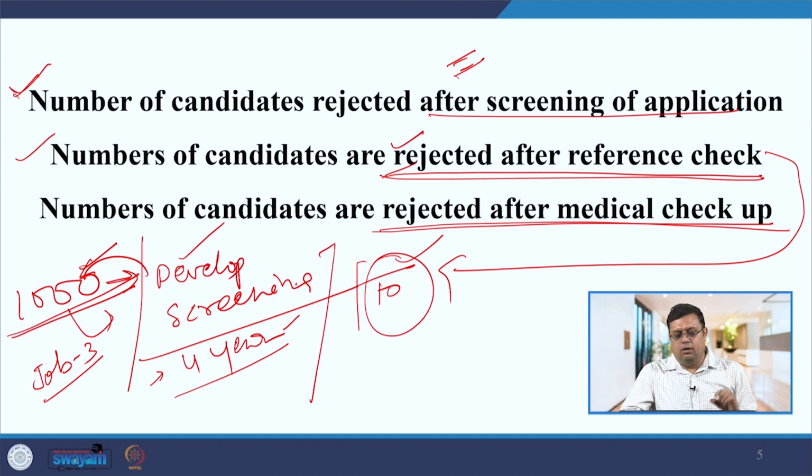So you should know how to increase the screening criteria. If you increase from this to that, then how many applications will not be applicable for this particular position. That is what you should know in advance. That is why these numbers are very, very important, and you can have these numbers with you in the form of percentages, a bar graph, or a pie chart, but you should have these numbers during your selection process also.